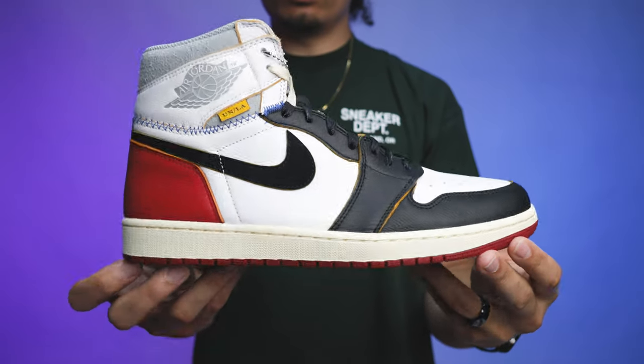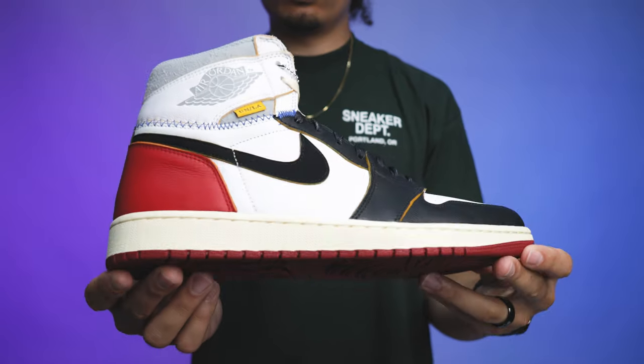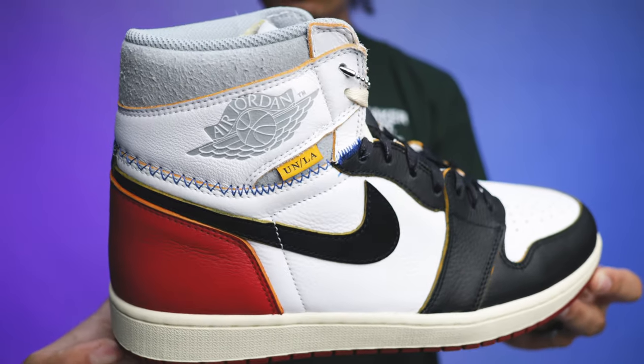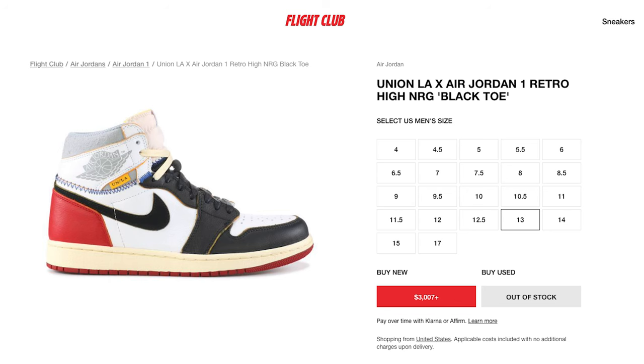And during that time, while shoes were starting to rise, we saw another classic iteration of this version, and that was the Union Black Toe Air Jordan 1s, which they knew they could take a classic nostalgic colorway, add a little bit of twist to the shoe, and call it a collaboration. And next thing you know, this shoe right here, especially at my size, these things go for easily over $2,000. And I know there's a couple other models that I didn't mention in this video. This isn't a full breakdown of black toe ones in particular, but I'm just kind of highlighting a couple different shoes that really stuck out to me and stuff that I have in my collection.